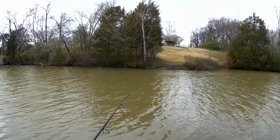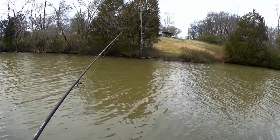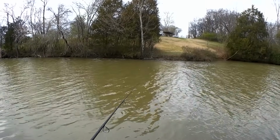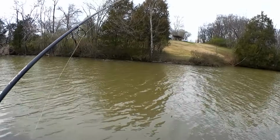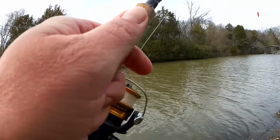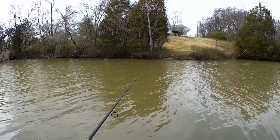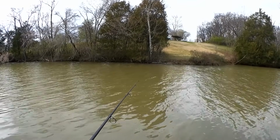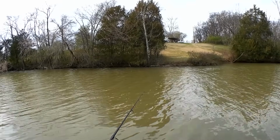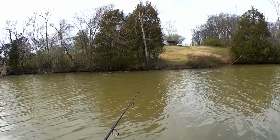Should I try something a little more aggressive? Like a twister tail or a Mr. Twister or something? Something I cast out and retrieve that they would have to chase down? Or am I better off with a subtle approach like this with the float? I do want to catch a 10-inch yellow bass. I don't know if I'm going to do it on this rig. I had something pretty good on earlier, but he came off.